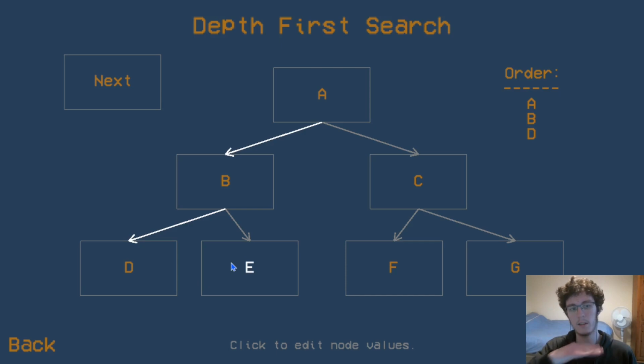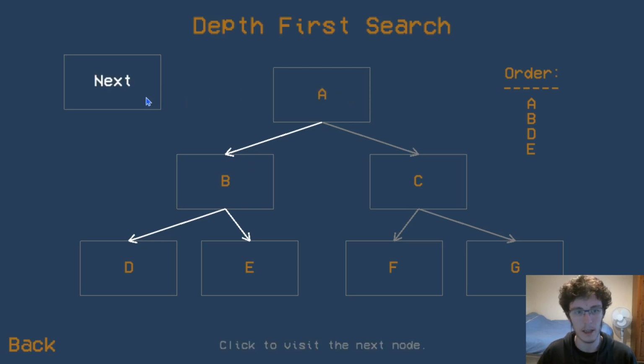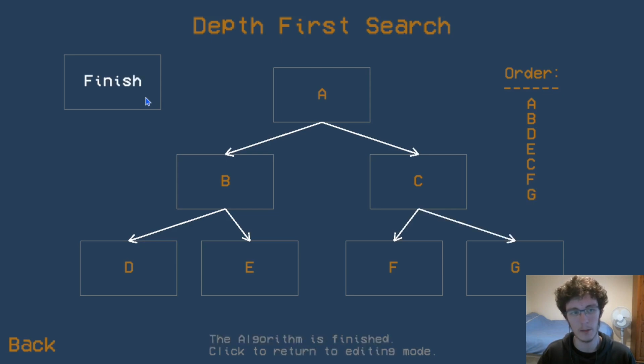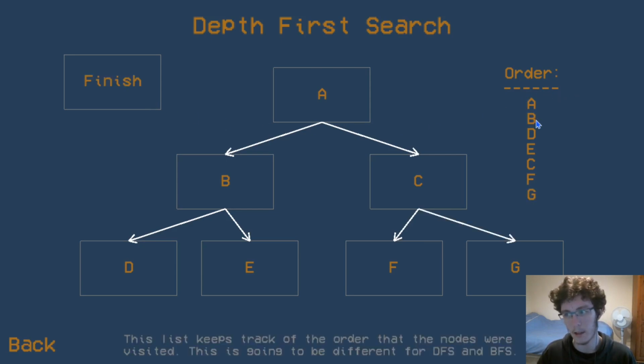That's represented on our stack. Currently we've got our C down here and our E just on top. So we pop E off of the stack, and that's what we traverse next. And now E doesn't have any children, so we go back up to B and back up to A, and our stack currently just has a C on it. So that's the next node to be traversed. We go down to C and we repeat the process. So we go to F and we go to G. So we got A, B, D, E, C, F, G.